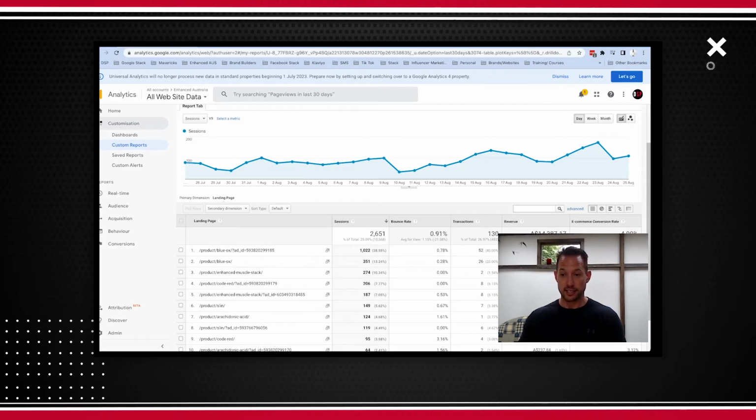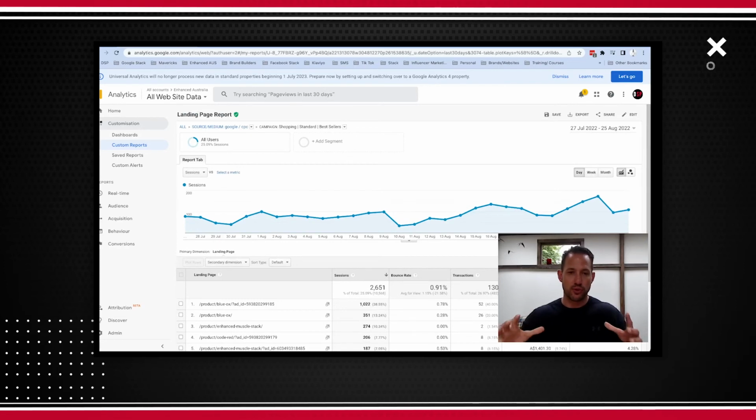Whereas this product here, relatively similar amount of transactions, sessions, but the e-commerce conversion rate is quite poor. So maybe we would identify that we don't want to send traffic directly there. Maybe our money's best spent within Google, sending it to this particular product, or, really maybe adding more budget to this particular campaign or that product. So this is a real simple thing to look at.